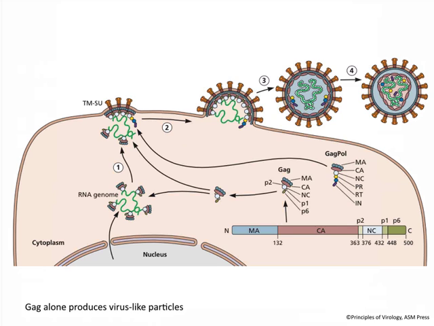Now what's formed here is a particle that has matrix and capsid. It's got two molecules of RNA. It's got reverse transcriptase, integrase, and protease. So protease is crucial here. That is the yellow sphere, because once the virus has budded off the cell, the protease then cleaves all of these precursors. Remember, they're incorporated into the particle as a polyprotein with the individual domains folded properly, but after the particle is made, the protease comes in, cleaves all the proteins, and now the particle matures. And now you see it has an actual capsid. The matrix is lining the envelope in blue, and the RNA, the reverse transcriptase, integrase, et cetera, are all inside.